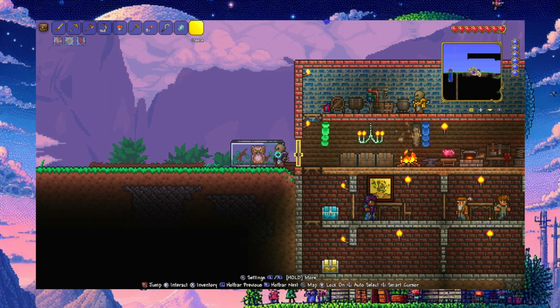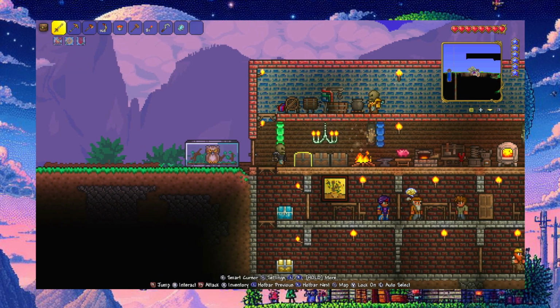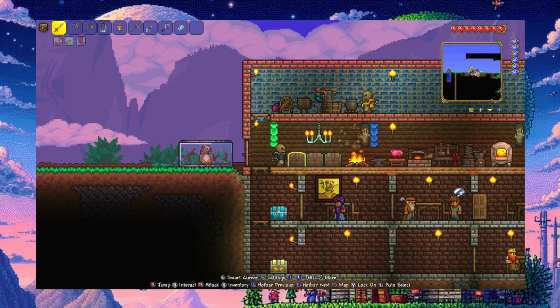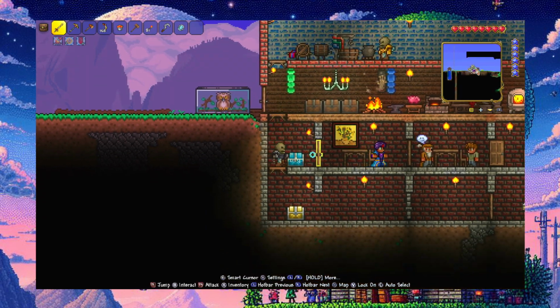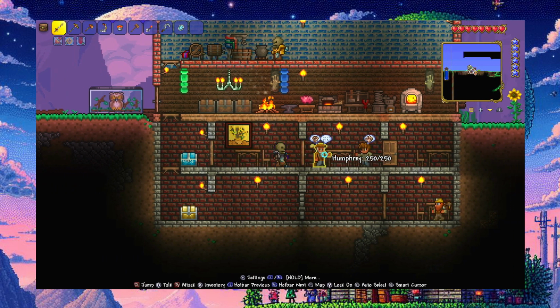So what are you up to? I'm trying to figure out how to make a diamond wall. Like the glowing diamond wall. Oh, you need a special thing for it, I think. Don't we have to go to hell to get the thing to make that? No, I don't think so. You don't think so? Okay.